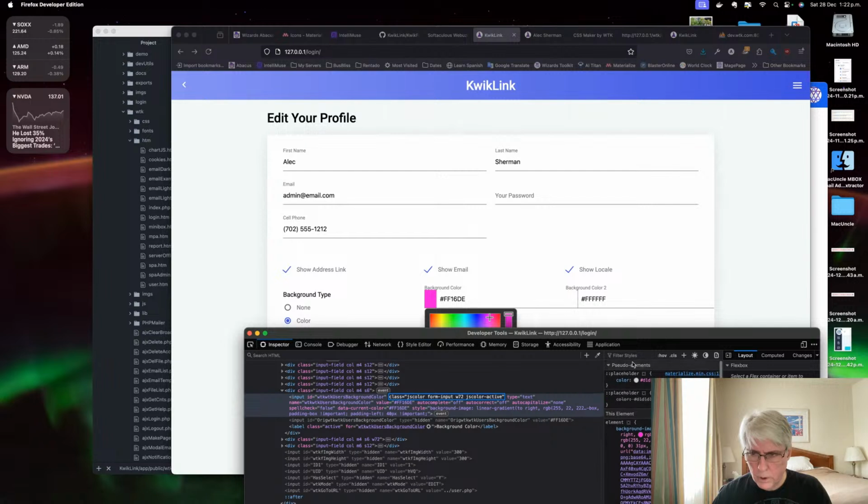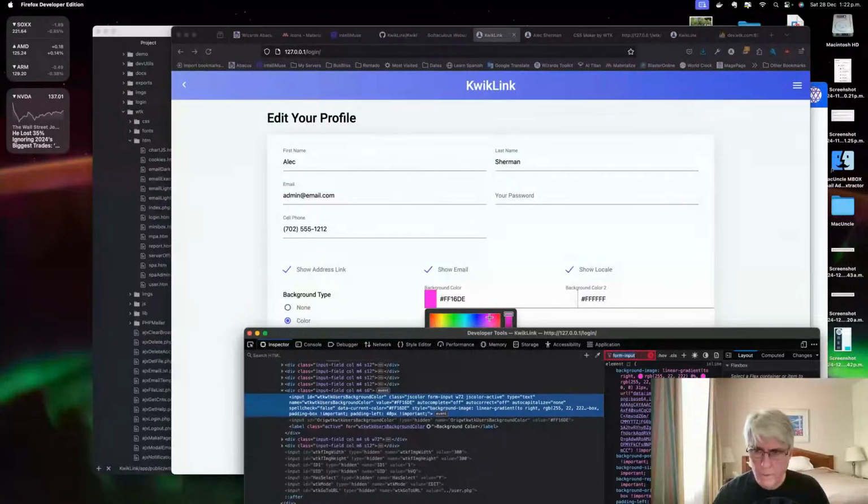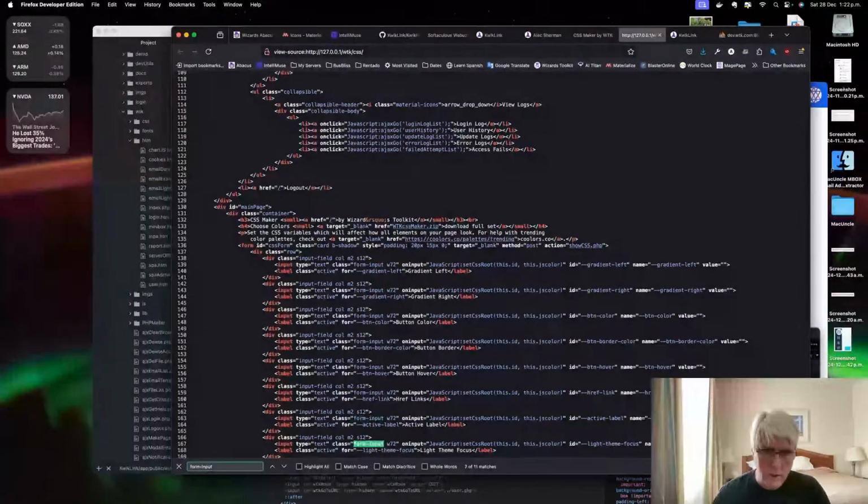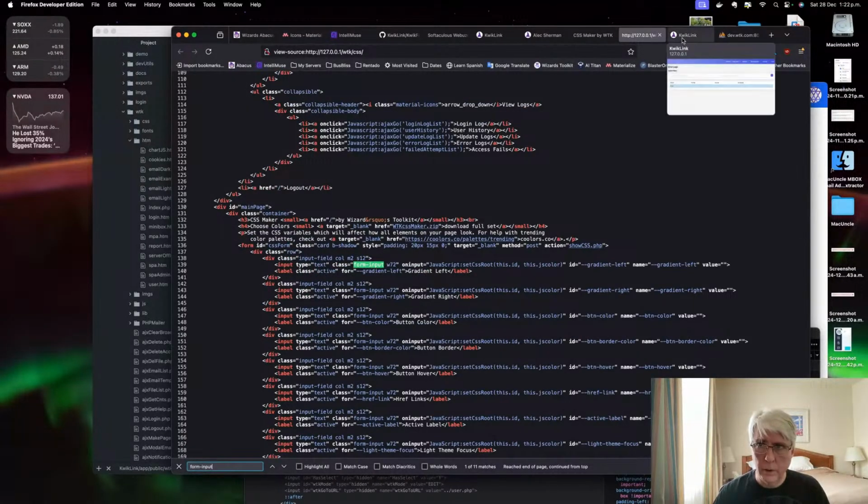First off, form input. I don't see that even in there. I'm not sure where that's defined.